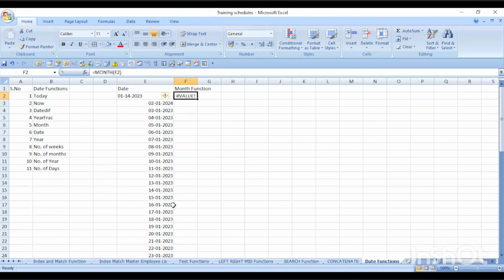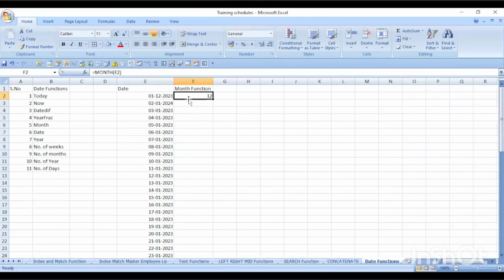And the format of the date has changed. Earlier it was aligned to the right side. Now it got aligned to the left side because the existence of a 14th month is not available, practically. So until 12, it was able to calculate. From 1 to 12, it was able to extract the month. So that's the month function.